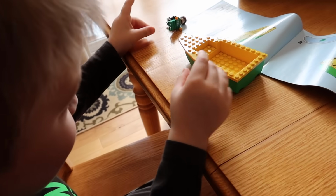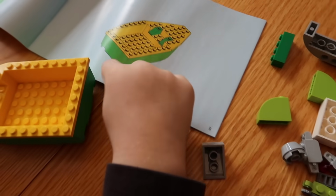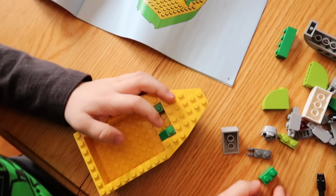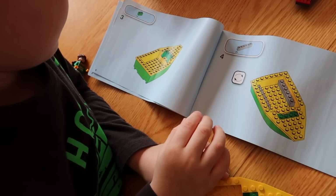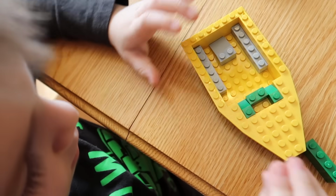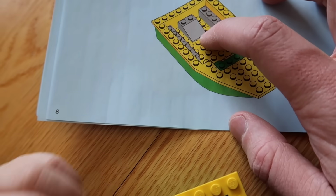Yeah, says Doc Ock. What pieces do you need for step two here? We need two slopes. There it is. It's a piece of gold. All right, step two is done. And now we need block pieces. Don't forget about this step. That's the one you gotta do next. Yeah, now we need the debris brick. That's right. Look at this boat just getting cranked out. Oh, we got a mistake there, buddy. What? We gotta flip that one around. You see how the slope is in the front? Like that?